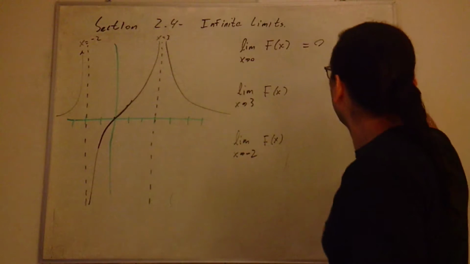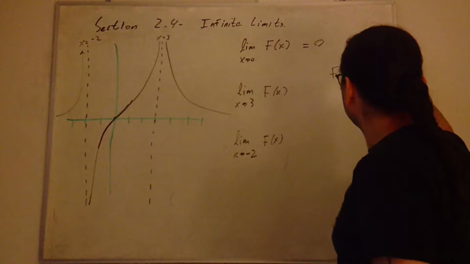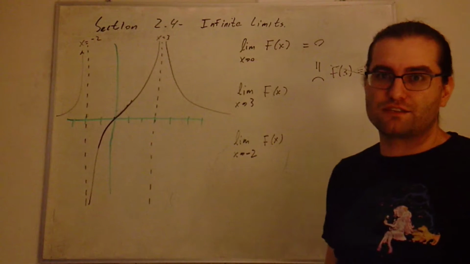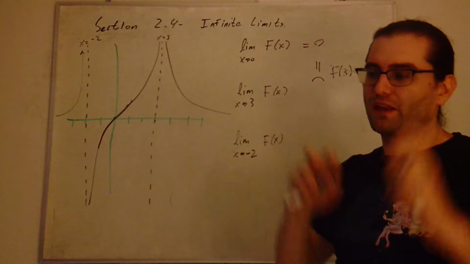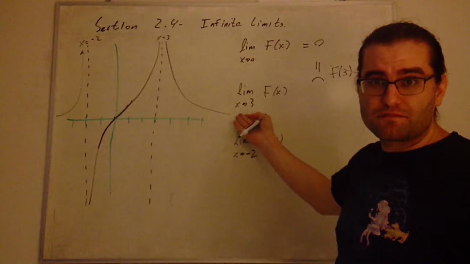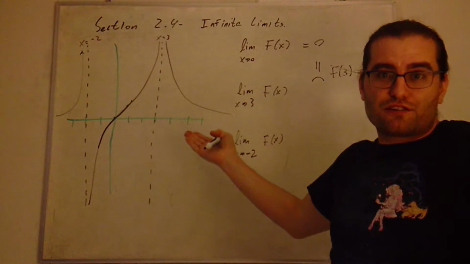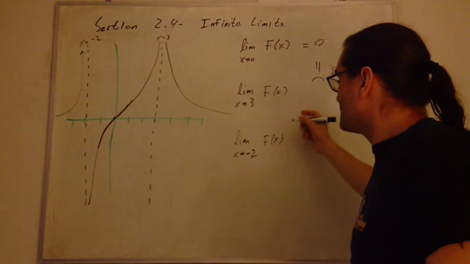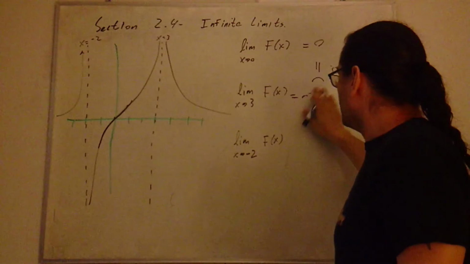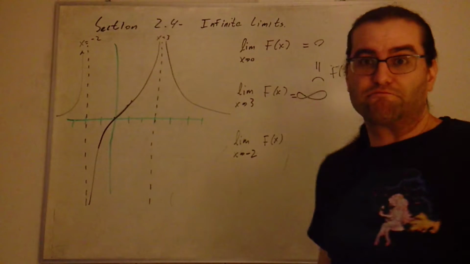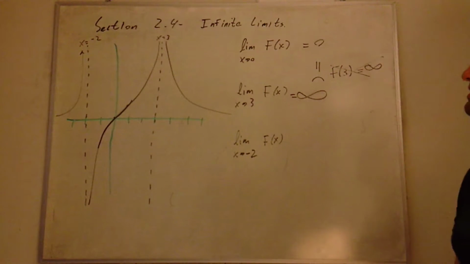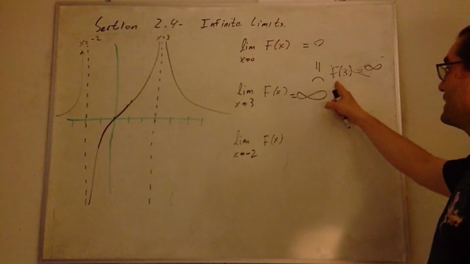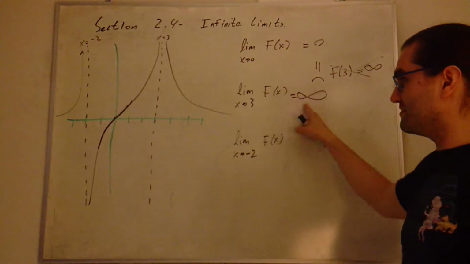So f of 3 equals infinity. This is frowned upon. This doesn't make a ton of sense. We shouldn't say it. It's not mathematically correct. But we're doing limits. And limits are fake math that were invented for us to break these rules. So, can we say that the limit of f of x as x approaches 3 is infinity? We can and we should. So there you go. That's what limit does for us. In the continuing theme of this is a concept that lets us break the rules, we're breaking more rules. We still can't say that f of 3 is infinity, but we can say the limit is infinity when x approaches 3.